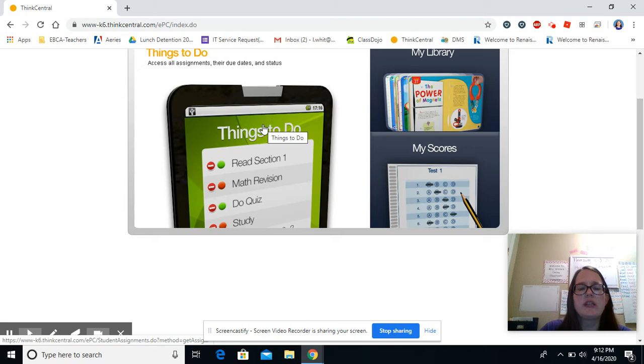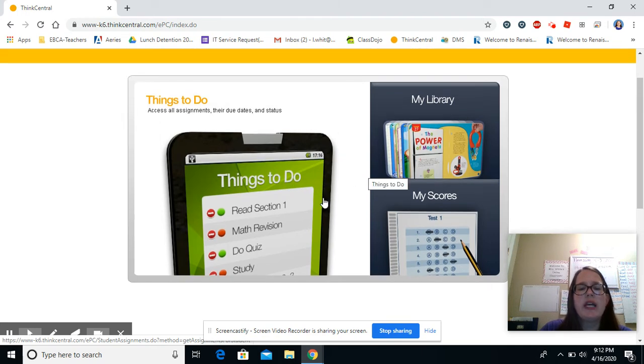Here's the things to do list. Now, I'm going to show Ms. Abundis and Mr. Moreno how to assign this. Mr. Moreno made it in English and Spanish, the packet that explains how to get through everything. He did a really good job. It's really neat. It shows you how to get on your leveled readers, the ebook, and the textbook, okay? And that was my video on YouTube. That was part of it, showing that packet that he made that shows you how to get through everything. That's really good if you want to get on leveled readers and find readers that are just at your level.